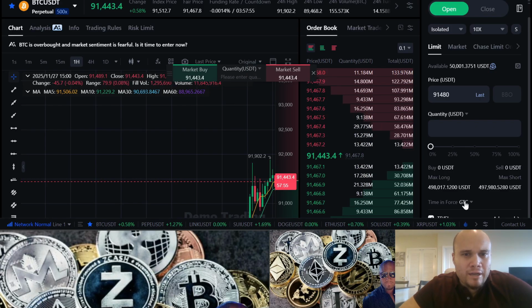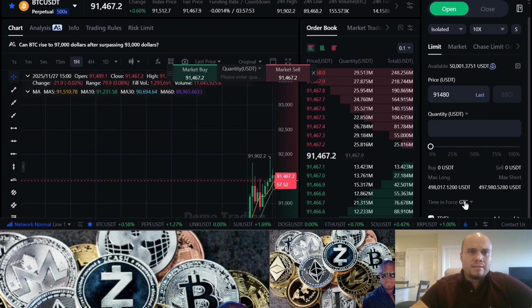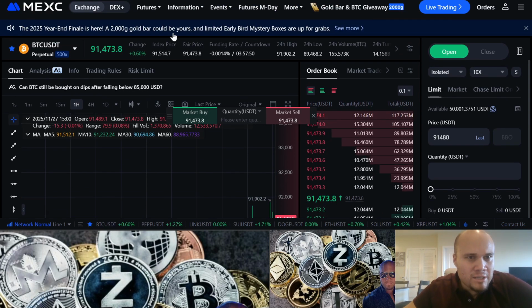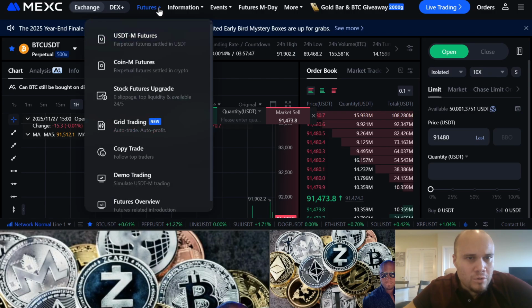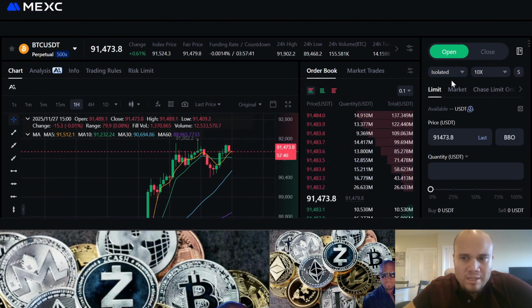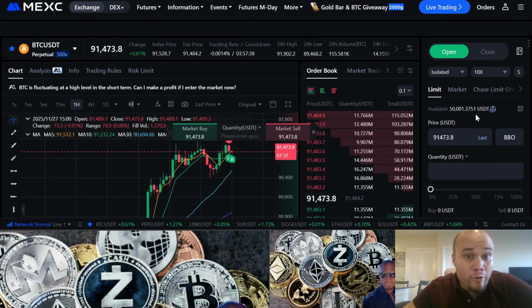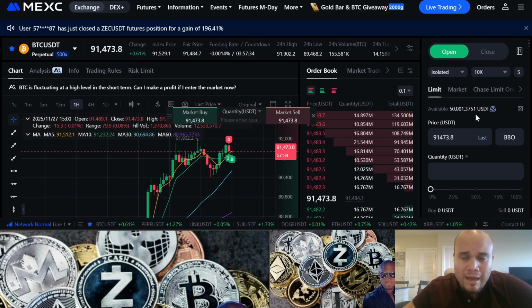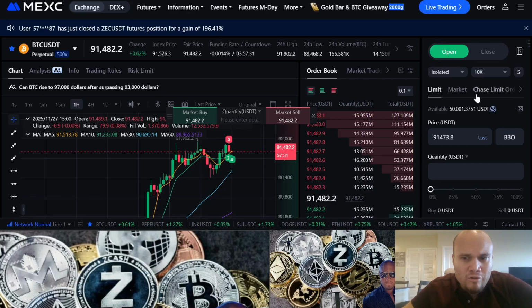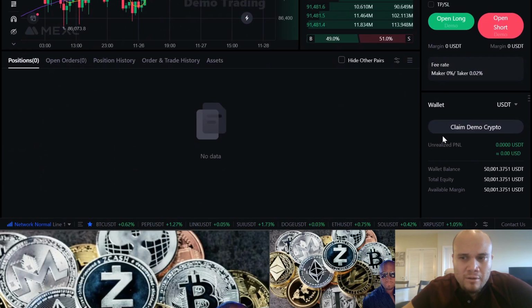What I suggest for you guys who are new to trading is to actually go on MEXC exchange when you finally do set up your account, and actually go over to demo trading, so you can practice all these buttons here and understand what all these buttons here do on MEXC, okay? Before you start using your actual money, okay? Not financial advice, but I suggest you try to practice first on the demo account, which you have here on MEXC. And if you end up blowing up your account, you can always replenish it and try it again. Try out your strategies in your trading plan one more time here by replenishing your demo account here, okay?